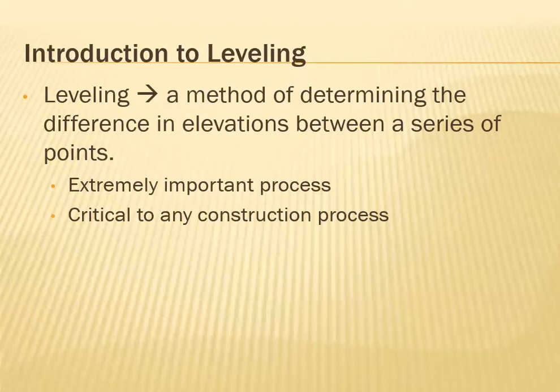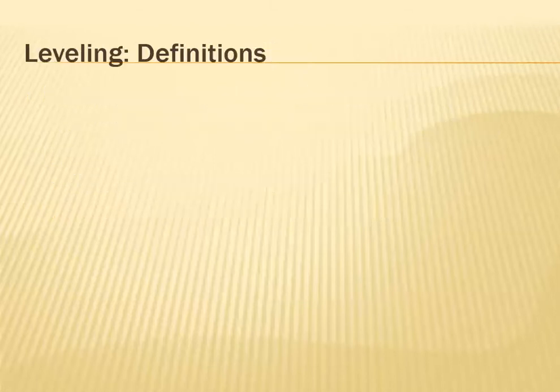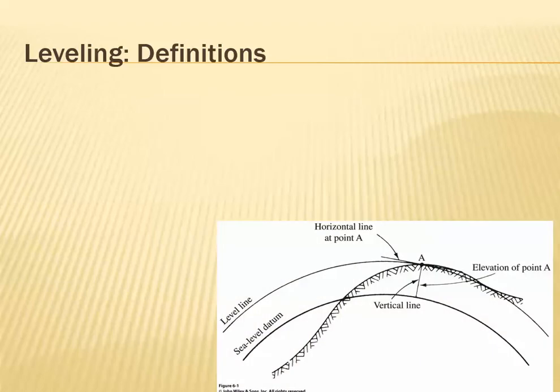So we're going to talk about what leveling is and how we're going to approach measuring distances when the ground is uneven, or dropping, or there's a higher elevation or bumps, and terrain is typically filled with different elevation points. So it's an extremely important process, and it's critical to any construction process that you do this correctly. So let's talk about some definitions based on this picture right here.